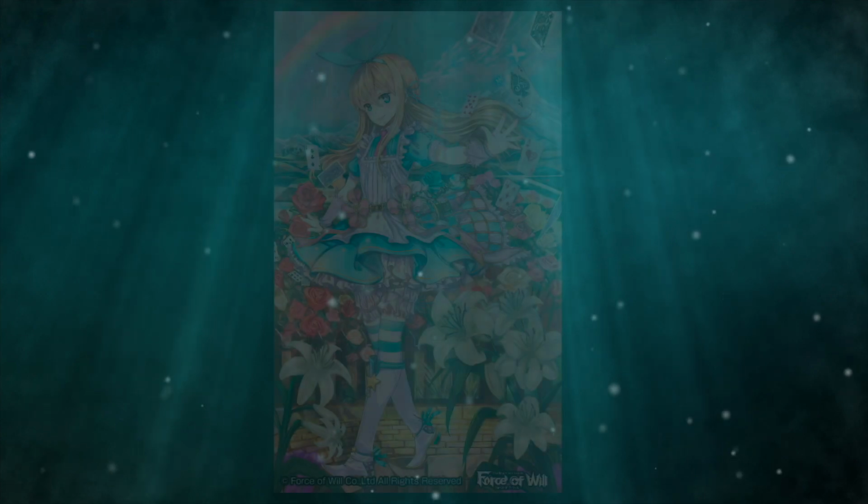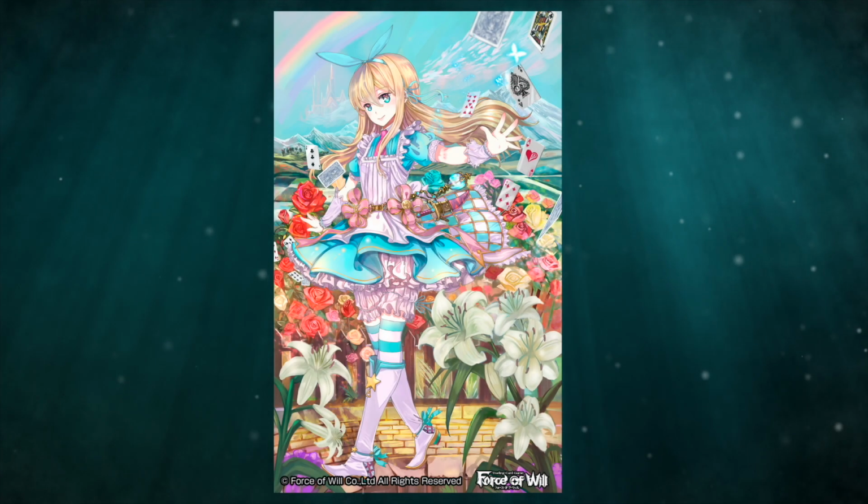Welcome back, Rulers, to the Yearbook, the series that looks at rulers of the past and where they are today. Today's ruler is from a favorite cluster of many old-school Force of Will players, Alice, Girl in the Looking Glass. Let's begin.